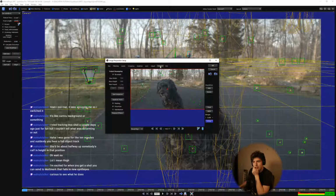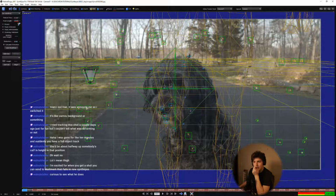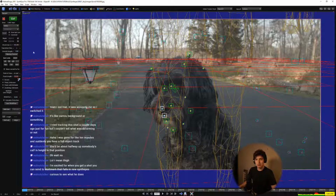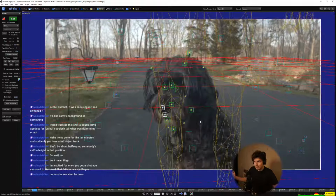Now I'm gonna come over to output, come to distortion, and hit remove from trackers. So you see the trackers moved, they've been adjusted. So I can turn this off. I'm gonna come over to lens, and open this one. So now we have our actual distortion applied, and our trackers have been updated. So now we just have to solve. With this version of Synthis, it's great because I can solve the objects together. It just worked.